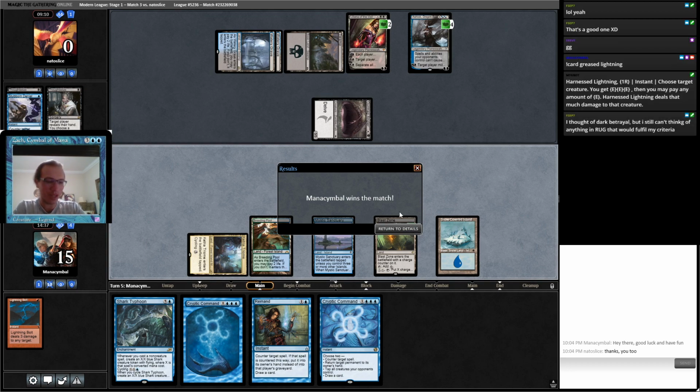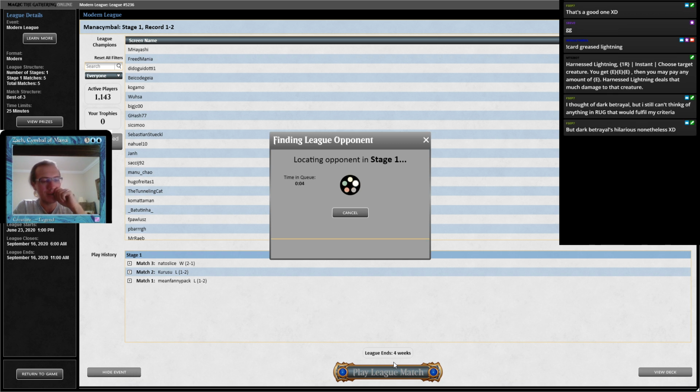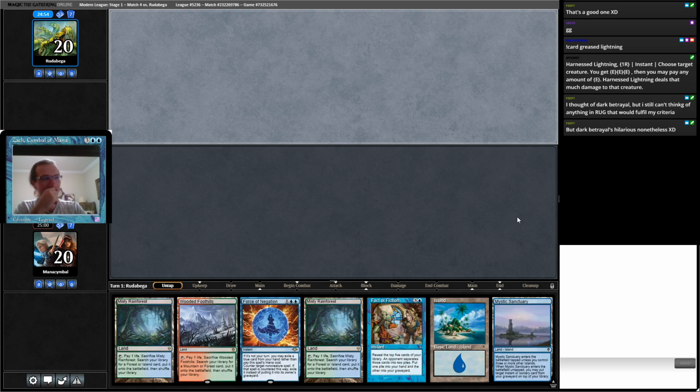I thought of Dark Betrayal, but I still can't think of anything in Rug. Fair enough. There must be something that hits creatures with higher toughness, right? Dark Betrayal's hilarious. Yeah. I can't believe there's not a card called Grease Lightning. Our opponent is Rutabaga. That is great.